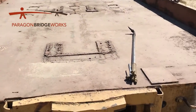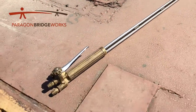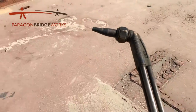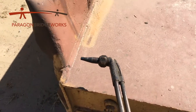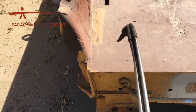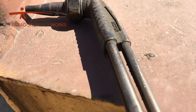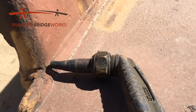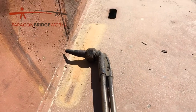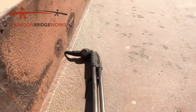Let me talk about torches real quick. This is the torch that we use, but it really doesn't matter what kind of torch it is — this is just a long-handled torch. So what we do is take our torch head and set it on the deck. We do not want to do it this way — we run the risk of damaging the deck. So we'll take our torch and put the tip right above that weld bead right there, and then we'll just drag our torch all the way down.